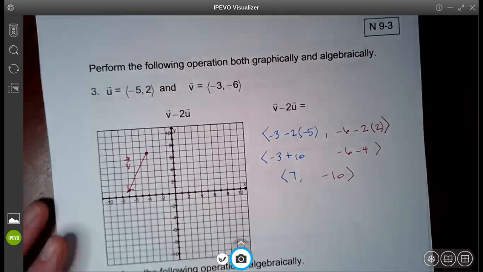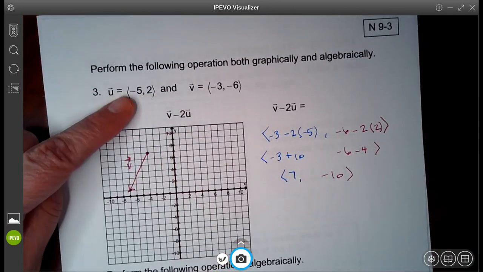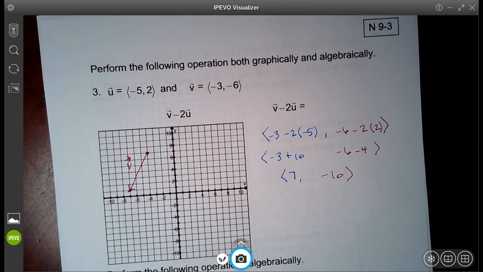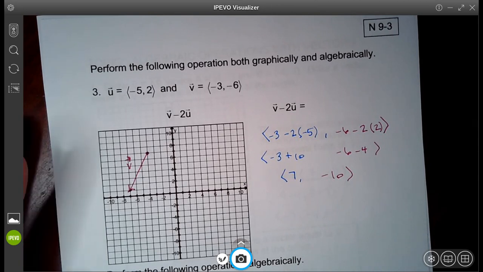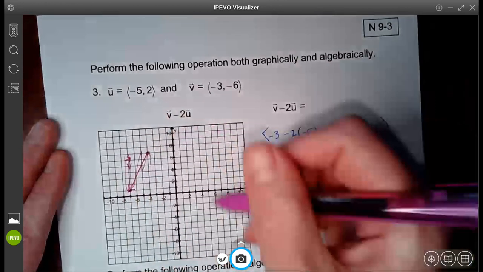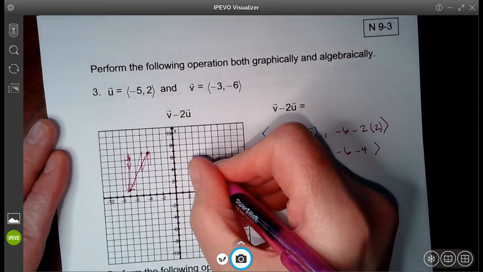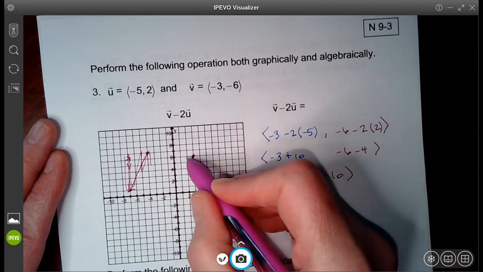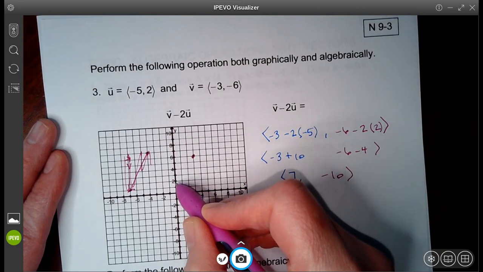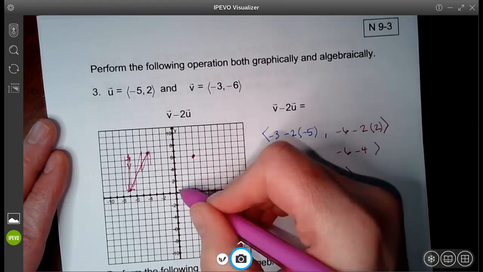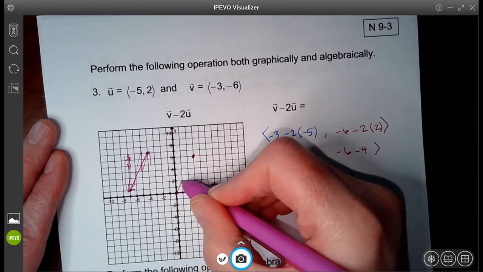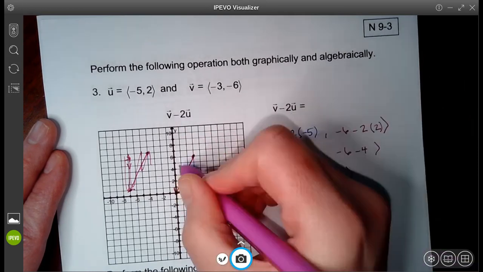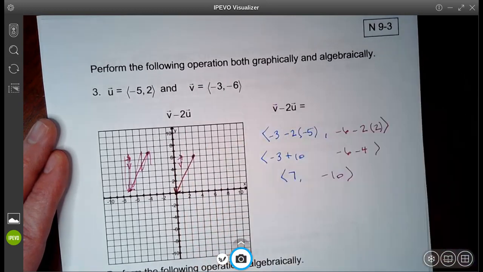And then I need to do a minus 2U. So U normally goes, did I mess this up? I think so. This is going to go off the graph, so I'm going to take that off. Let's say I'm going to start over here again. All right, so I'm going to go 3 to the left. 1, 2, 3. 1, 2, 3, 4, 5, 6. Oh. That did not have to happen that way, it just did. Okay, so there's V. Remember, you can start anywhere.